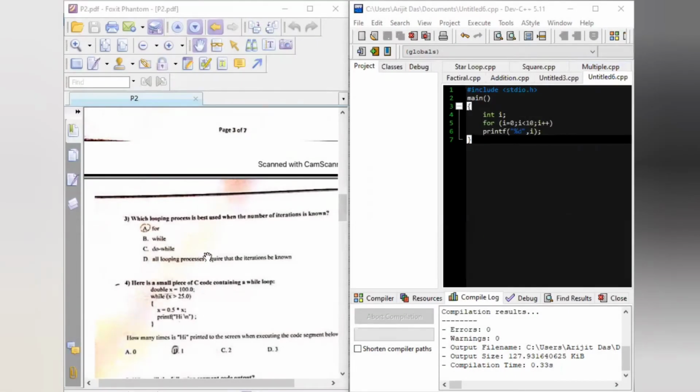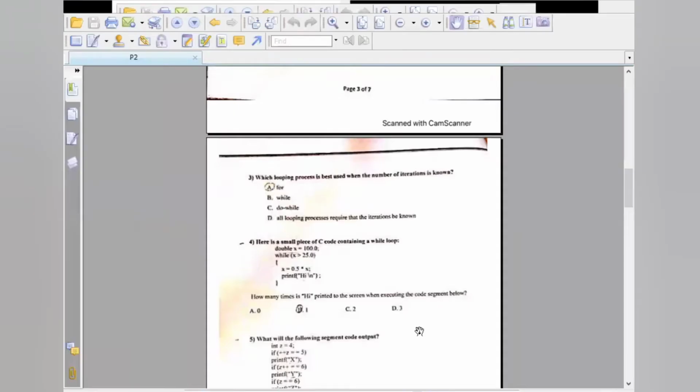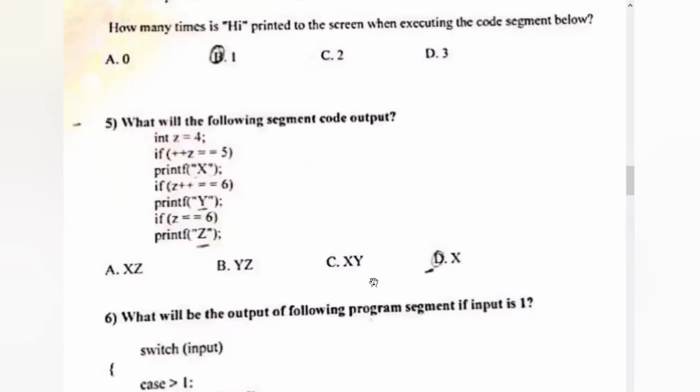Which loop process is the best to use when the number of iterations is known? For loop. For loop is the best loop.